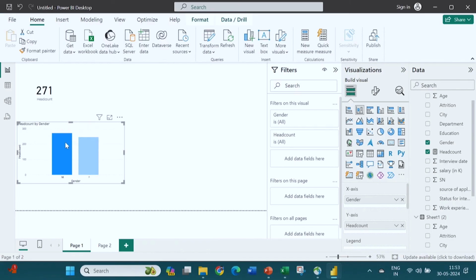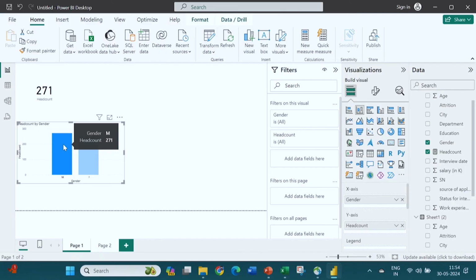The moment I clicked on male, head count became 721. It means 721 males are there. You need to be very careful when you are making this dashboard. If these dashboards are interactive in nature, if you click on one thing, one calculation is associated with another one, so changes take place simultaneously.